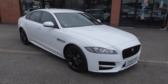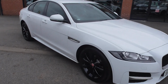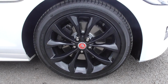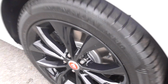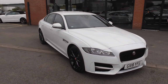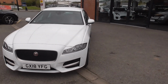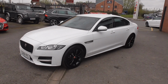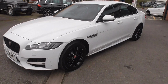Now this car's got the 18-inch upgrade wheels which we've just freshly powder coated, brand new. So those wheels are as new, and in service it's had new discs and front pads, and it's also had rear brake pads. The last owner bought it from Motorpoint, the car supermarket, and the service history there was about 13,500 miles. Two services before this one, so you've got the Jaguar service, then the Motorpoint service, then ourselves.